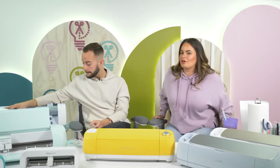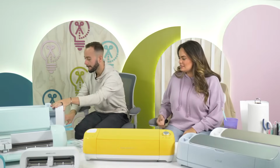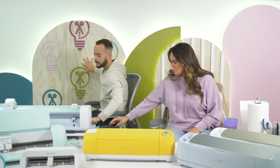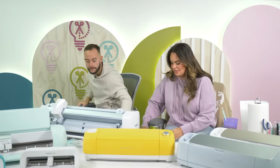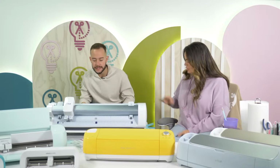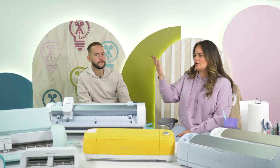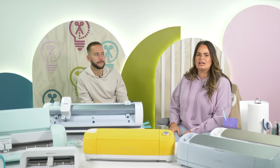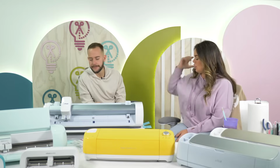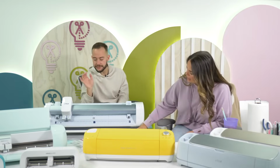If you all have been around the channel, you saw that we did not have it on this stand, strictly because they didn't have it out. We didn't get to have it in our studio. We had our Glowforge on a Husky, which was nice, but it was just not working. But this fits it perfectly. It's really neat to see.